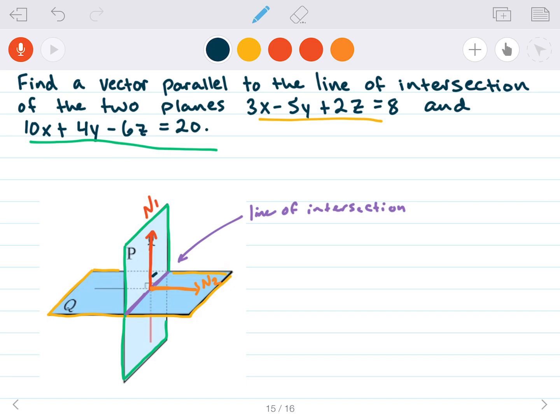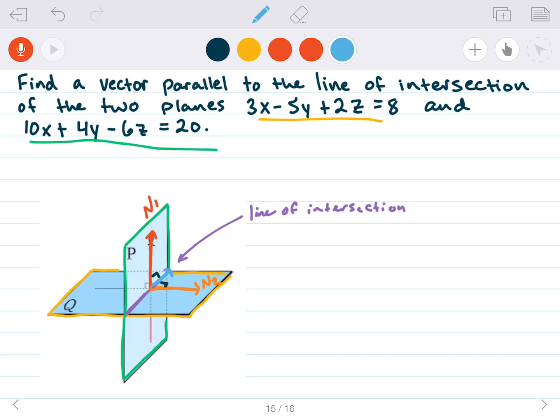We're going to have our 90-degree angle here and our 90-degree angle down here. So we're trying to find, and then maybe that's our parallel vector. Let's do it in blue. Okay, so we're trying to find that parallel vector that makes a 90-degree angle with N1 and N2. So they're perpendicular, and that's going to be a scalar multiple of the line of intersection. So that's the idea. That's what we're doing here.